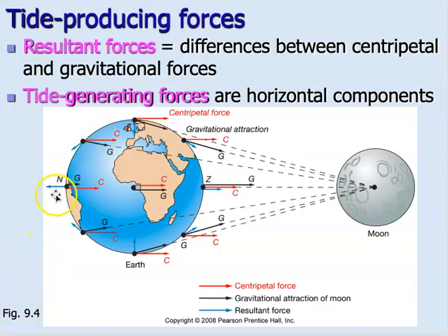Now, notice that the blue is the same color as water. It represents water. What that means is at this point right here, the water would be pulled towards the moon. It would be a hill of water. And any country spinning through that hill, because the earth continues to rotate on its axis, would rotate through a hill of water and experience high tide. There is always a second high tide bulge on the opposite side. So two places on the planet have high tide at the same time. This is caused by physics.